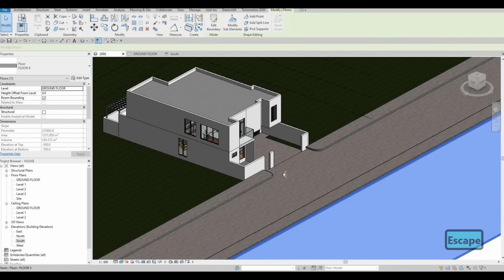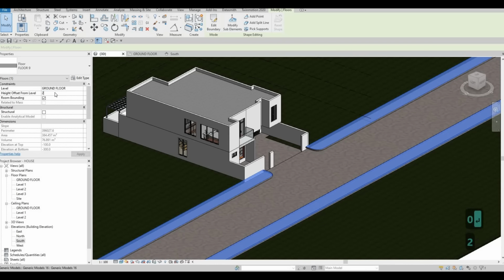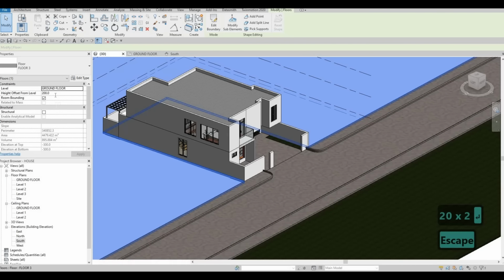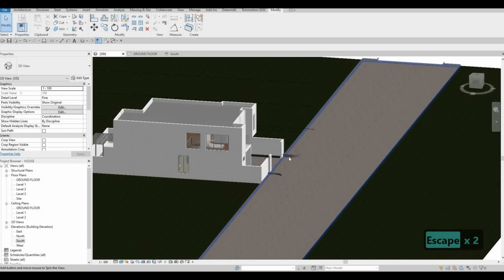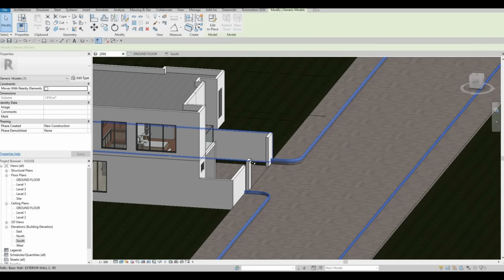And then this one needs to be 0. And then this one should be 200. And then here should be 0 as well. So a little bit of fix. That's why I was thinking how come that one is.